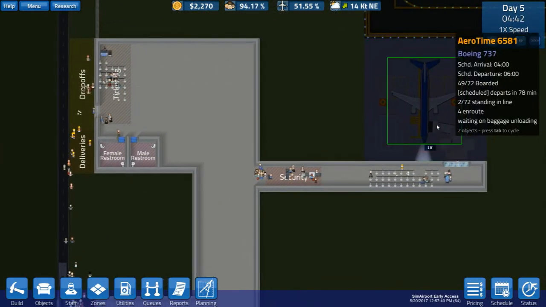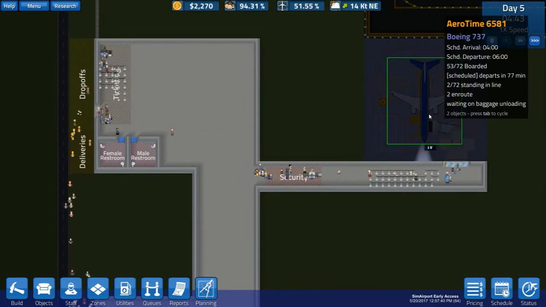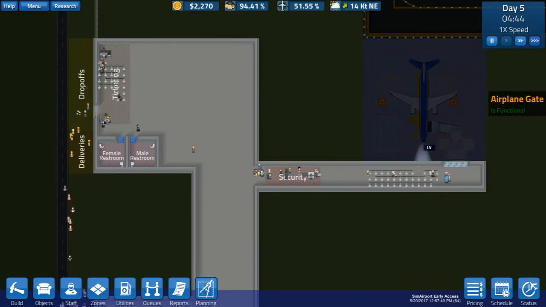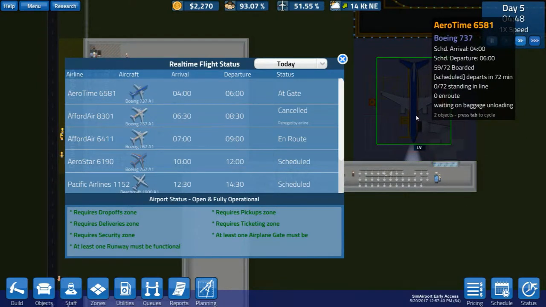So they're all loading in. How many do we have? We have 51 of 72 boarded, so once everyone's boarded we can break the deadlock. The next plane is due in 6:30, so as long as we take off by 6:30 should be okay.